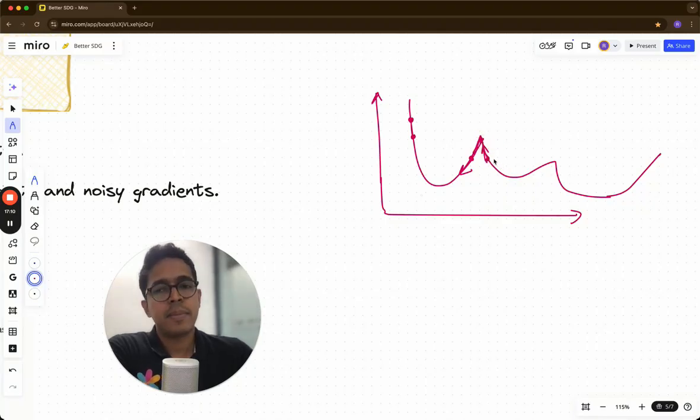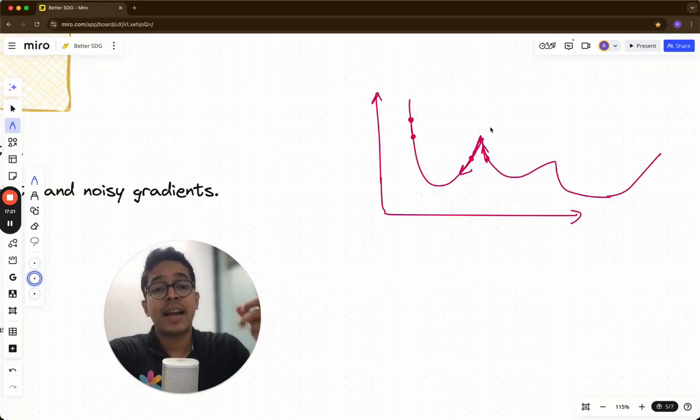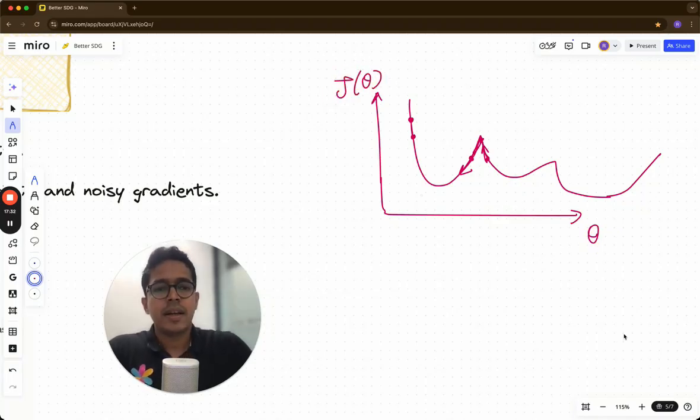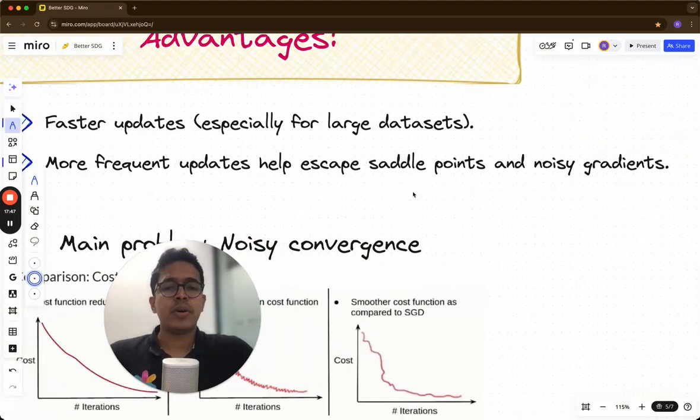I will show you a GIF animation after we code the stochastic gradient descent, that the direction of movement is not always down the slope, because the value of the parameter update will entirely depend on which random data point you are picking. Here, the x-axis I am assuming to be theta, and this is J of theta. In stochastic gradient descent, you may be moving slightly randomly, but eventually you have a higher likelihood of not getting trapped here and finding this particular global minimum. And you may be able to escape saddle points also.